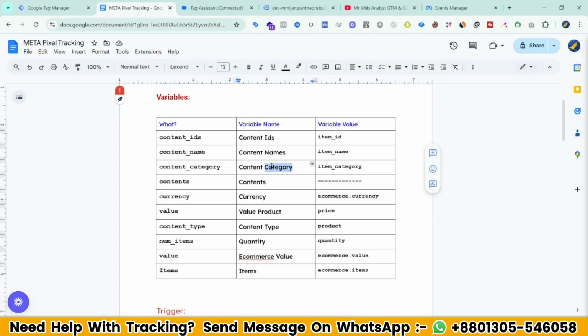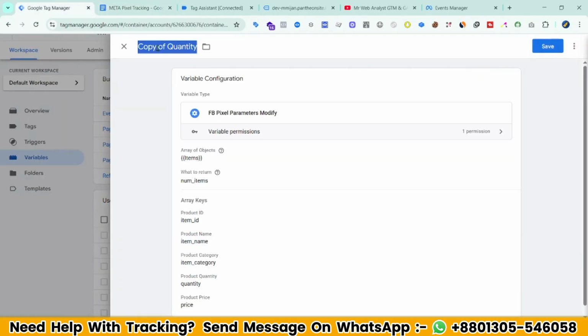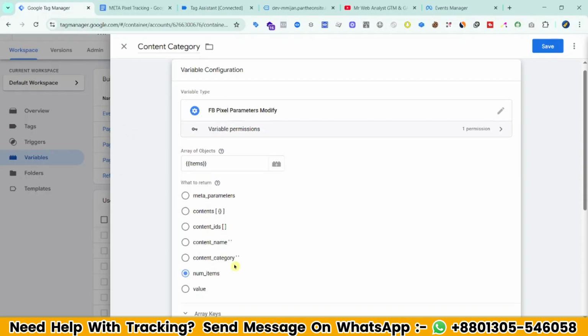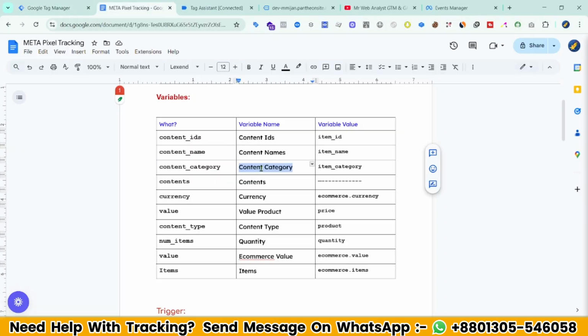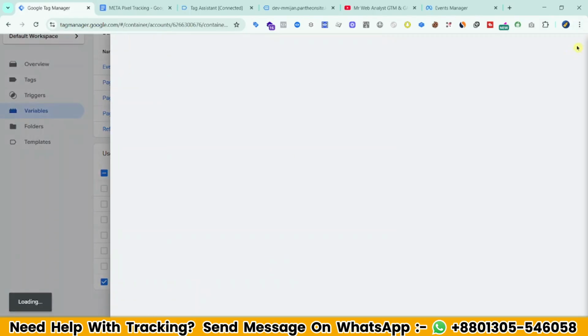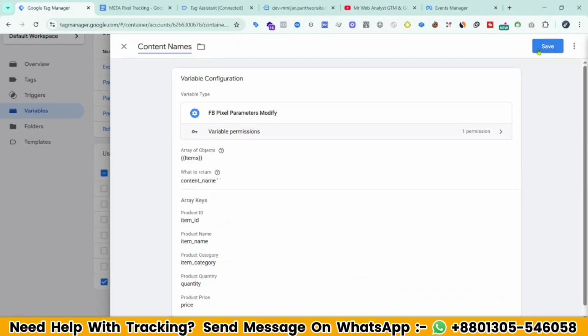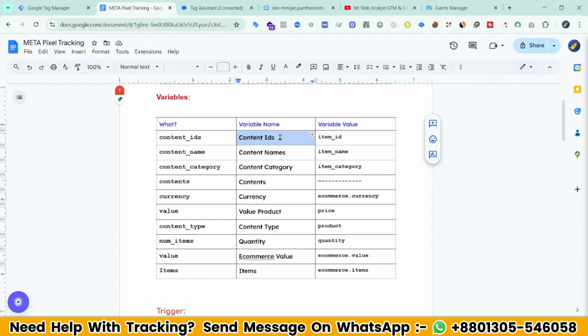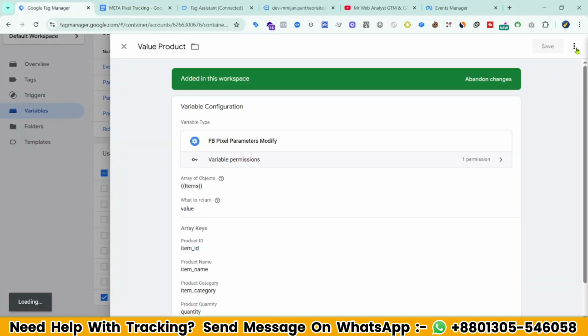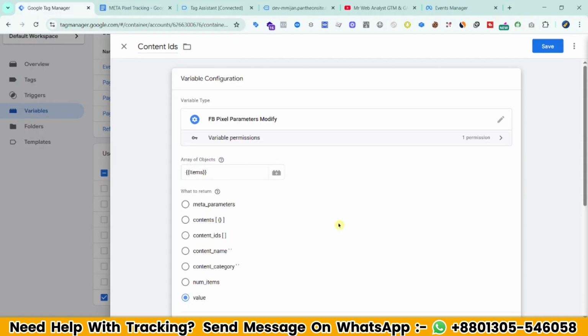Now we need content category, again copy this and select the content category. Now we need content name, save. Then content ID, just copy, then this is the content ID.